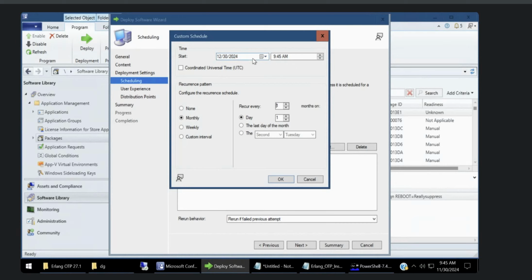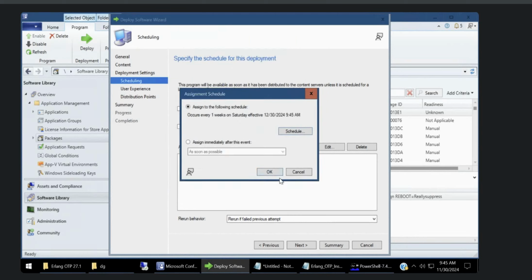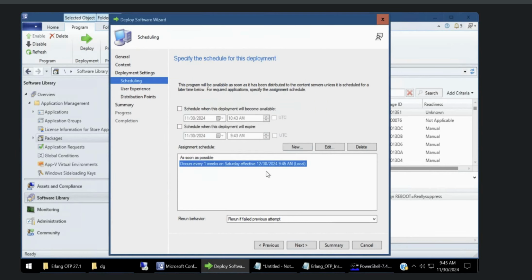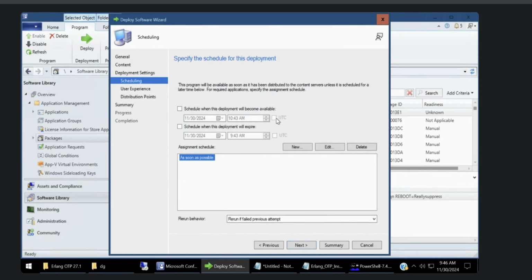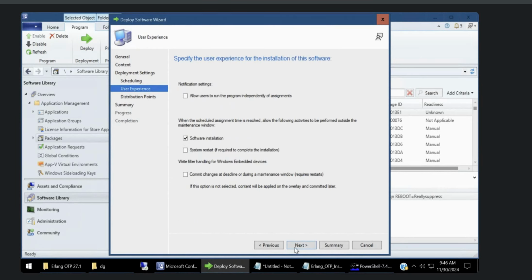From December 30th, this application should run itself monthly or weekly, every week on Saturday. So this is my condition. Whatever condition I keep will come here. So it is always preferred to have as soon as possible only. If there is any kind of requirement to schedule, then only you can schedule.